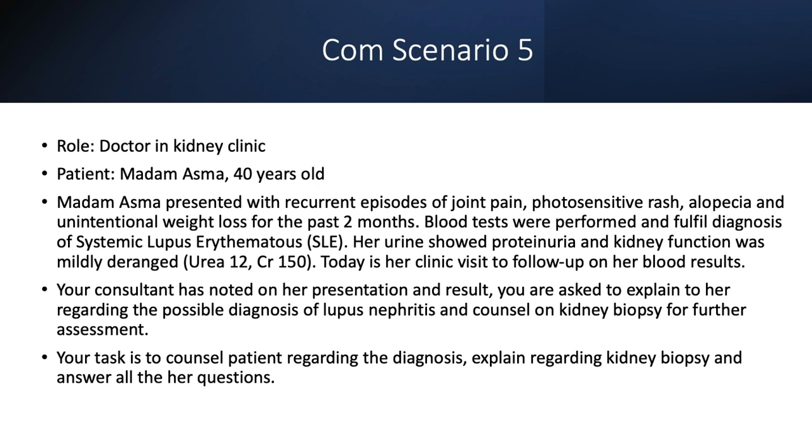So any form of this procedure, failure. That means you got a biopsy that is unable to yield a good result. So there is always a risk of failure of getting the biopsy and we may need to repeat the procedure, you see. Regardless of the biopsy, it can be liver biopsy, kidney biopsy, brain biopsy, or some other form of biopsy. So you always must talk about there is a small chance that the procedure may be unsuccessful and the tissue that we obtain may be suboptimal and we may need to repeat the procedure.